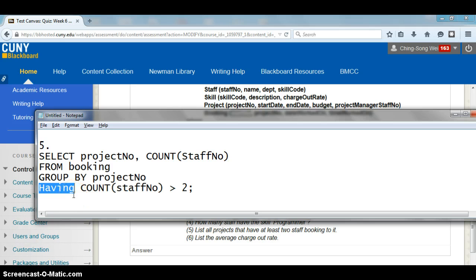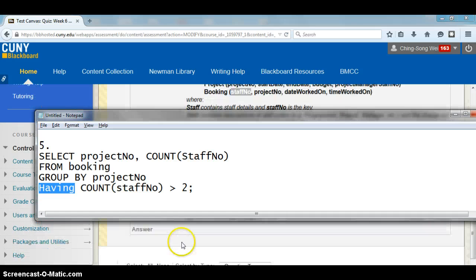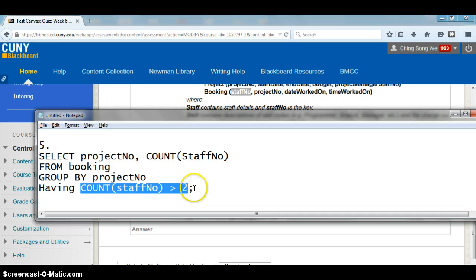I saw some of you using where, but you've got to use having. Okay, all right. So here it is very important that you make sure you group by the project. So you have project 1 and many steps, and then project 2, many steps. Then in each group, you count how many steps. So project 1, you have 5 steps. Project 2, you have 6 steps. Then we make sure that we only return those where the count of steps is greater than 2. So that will be your answer.